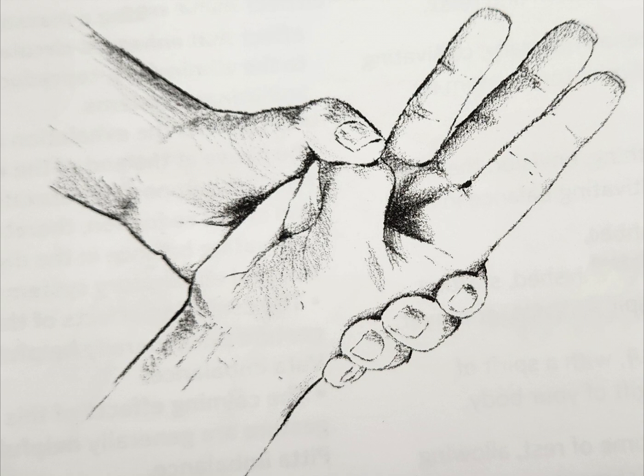Varuna mudra also directs breath, awareness, and energy to the area of the kidneys, which are just up under and back under your rib cage, supporting their optimal functioning. This mudra cultivates a cooling and refreshing sensation which increases the level of comfort within the urinary tract, especially when inflammation is present. This gesture also creates a massaging effect within the pelvic floor, releasing tension and enhancing circulation, which supports the health of the urinary and reproductive systems, especially the prostate gland.